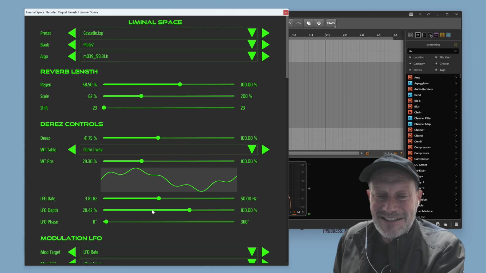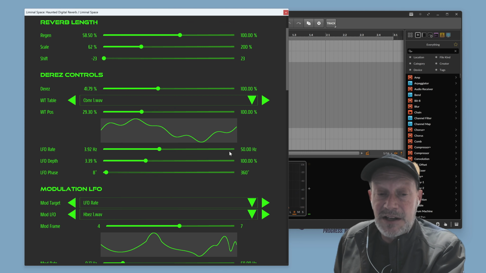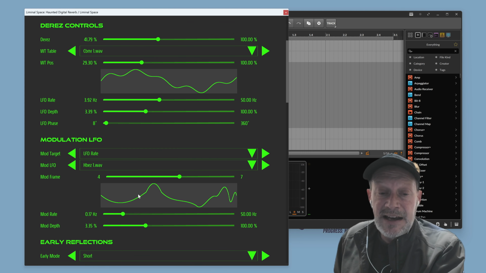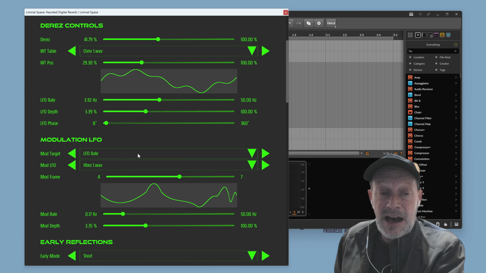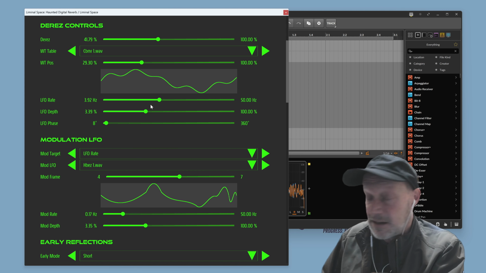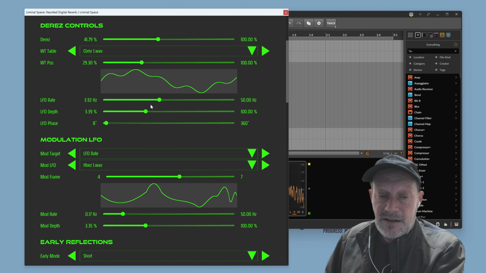The useful range is down in here, kind of 6% and below, but you can get special effects if you move this up. In addition to being able to change the rate and the depth, there's a modulation LFO. And the modulation LFO can target all sorts of different things. Right now, it's targeting the rate parameter here, so that changes slightly based on this very complex curve from one of my Bezier wavetables. But you can target different things.